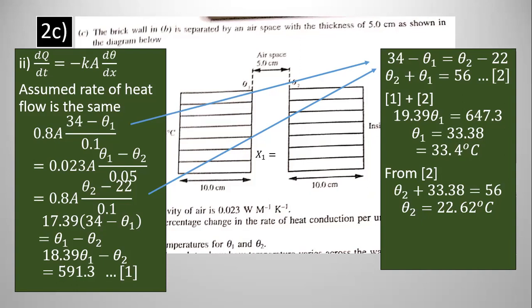I think C1, right? You missed it out already. They put that as percentage change. That's why I told you you have to do 2 first, unless you use the formula given in your book. I didn't use the formula. So I have to calculate my theta 1 and theta 2 first.